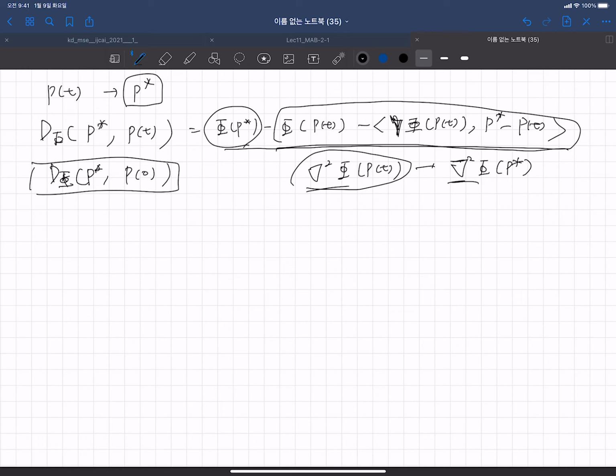Okay. Then what is the problem when we have a very high distance to the solution point? The update length is proportional to the inverse of the Hessian, but we have a very high distance because of the high Hessian value. So intuitively, the tiny inverse Hessian makes a very tiny update, but it also makes a very huge distance to the solution point, which means our update will take a huge time to converge to P star.